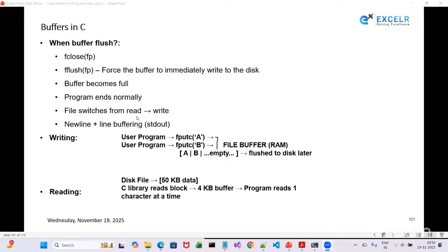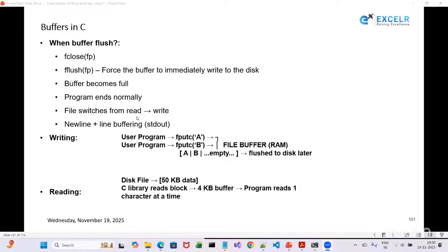Now the question is, when is the buffer going to flush? Whether you are using C or any other technology like Java or .NET, wherever you use reading and writing, whenever writing has to be done, there is a concept of flush. There is a flush method also available. Flush means writing the data in the buffer completely to the destination.